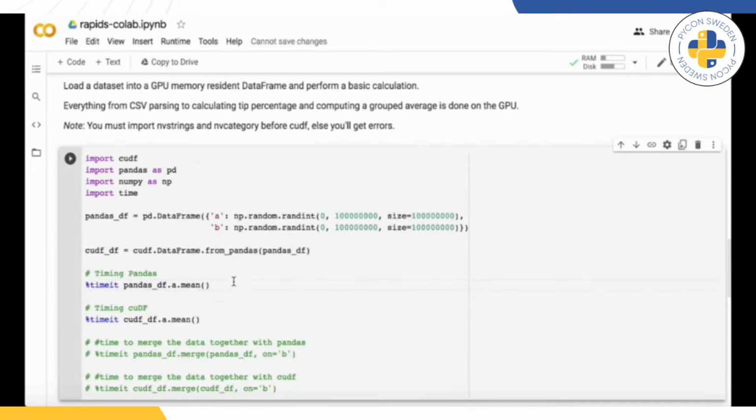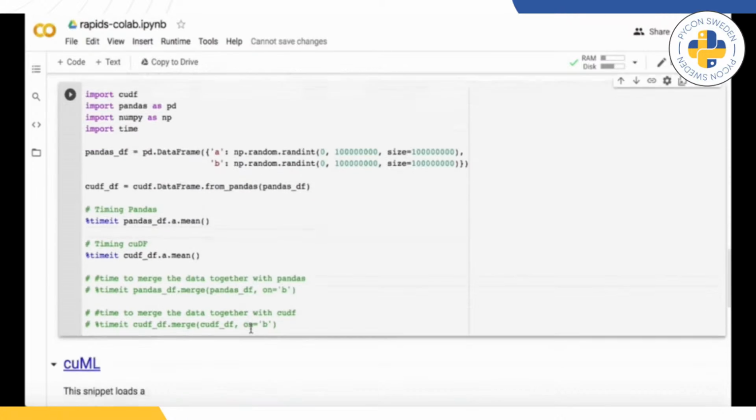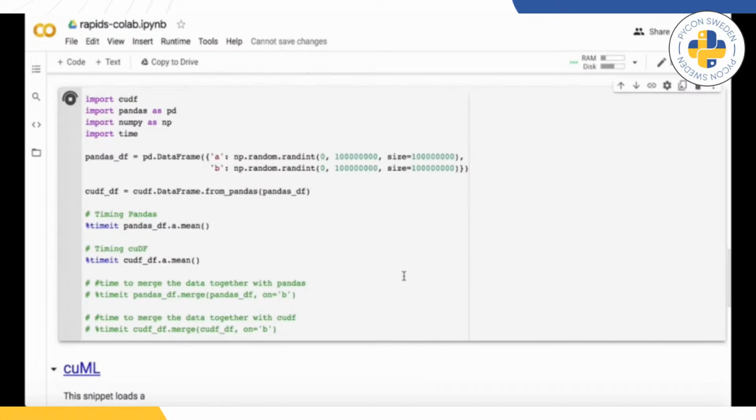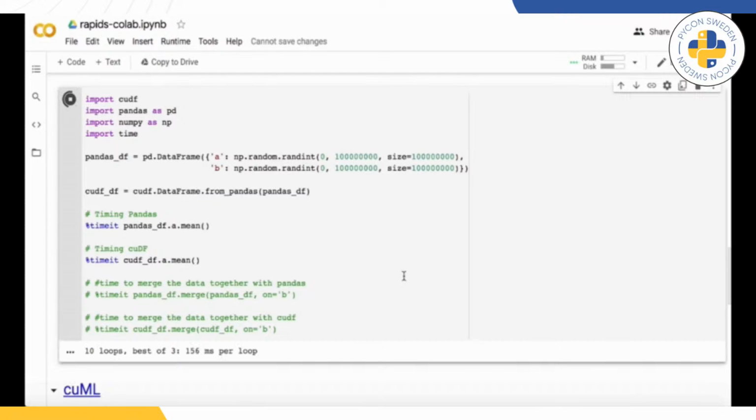So just finishing that up, and let's go ahead and run this and see what the time takes. Hopefully it doesn't take too long. If it doesn't, I'm just going to cut this video and we're going to speed through to the end.